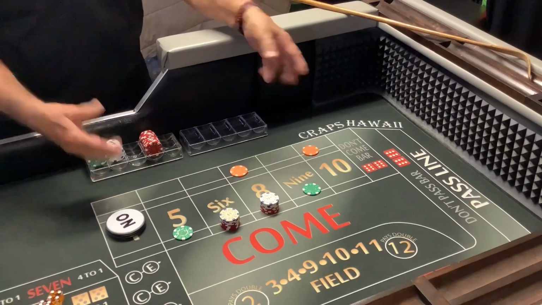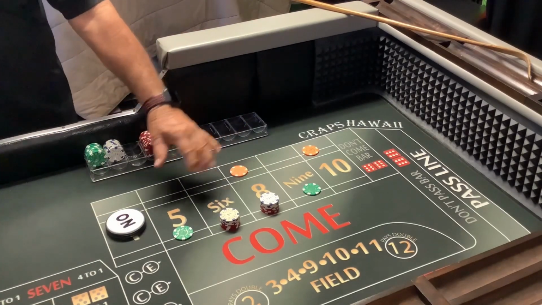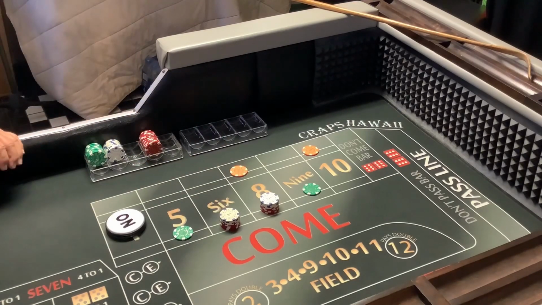Yes, we gave up the 4 and 10, but like I said, I'm trying to pick the numbers that might come more often: 5, 6, 8, and 9. I want to get our wins as fast as possible. It's all about taking chances anyway. So dice out.